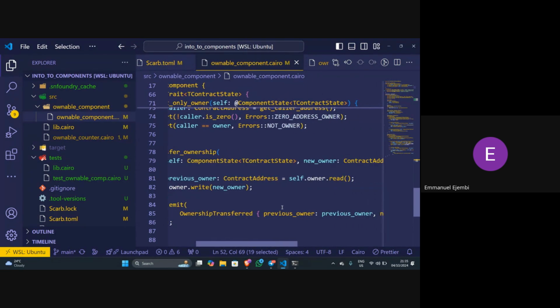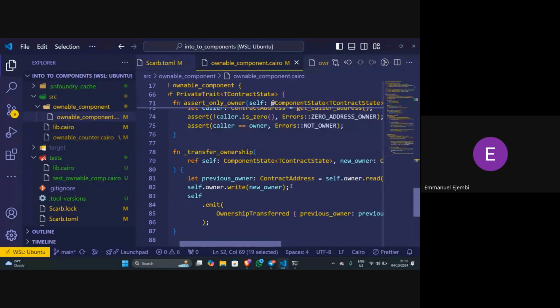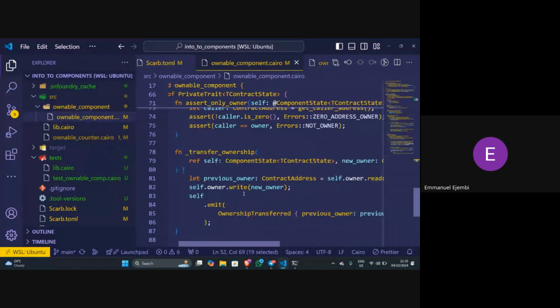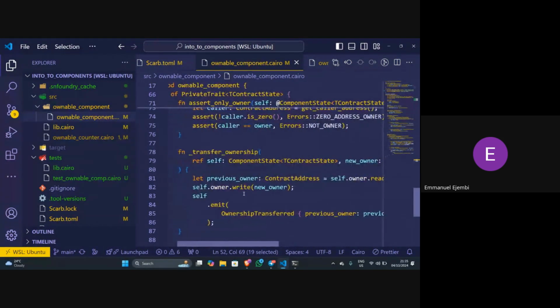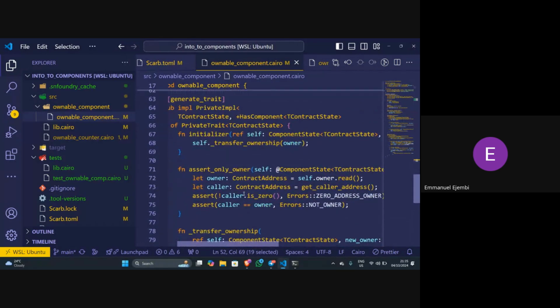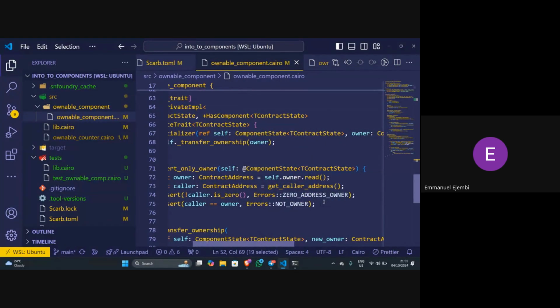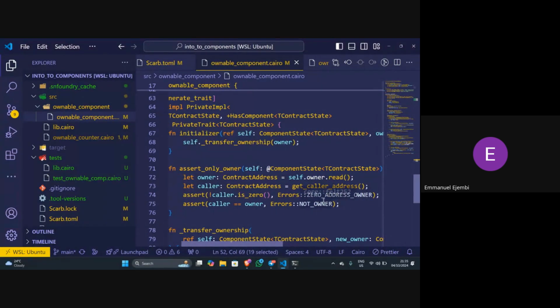Yeah, it should work. Okay, I need to assert. I need to change this as well. Oh, but this is going to cause the other test to fail as well.